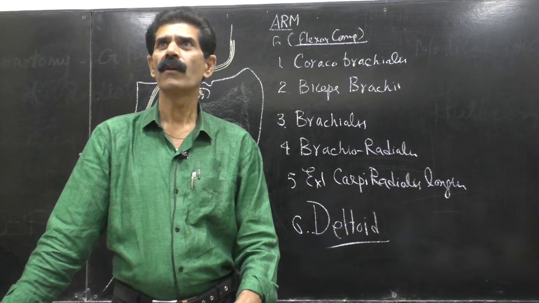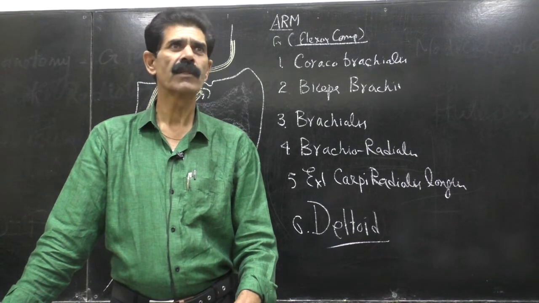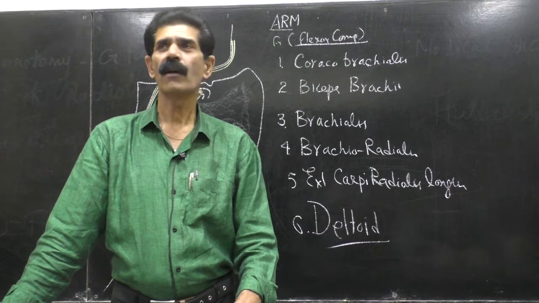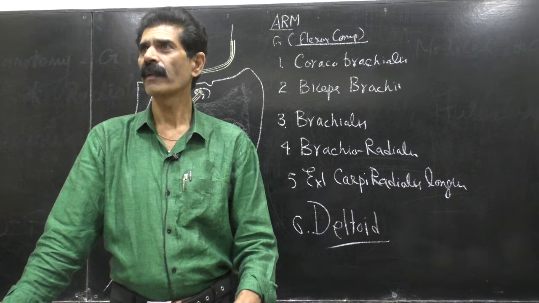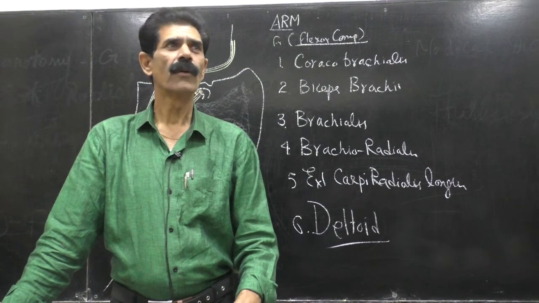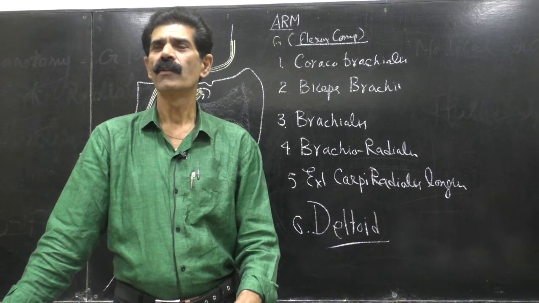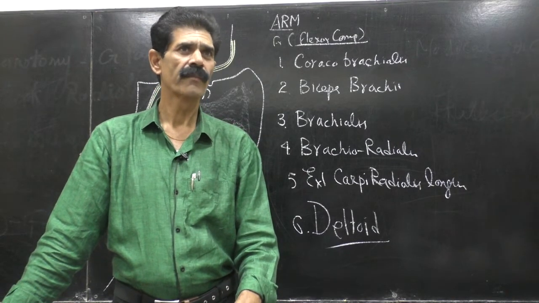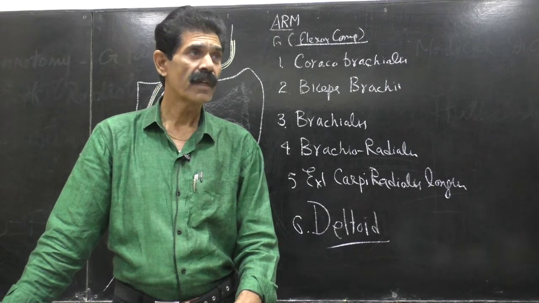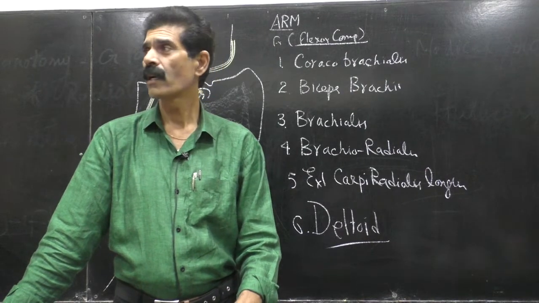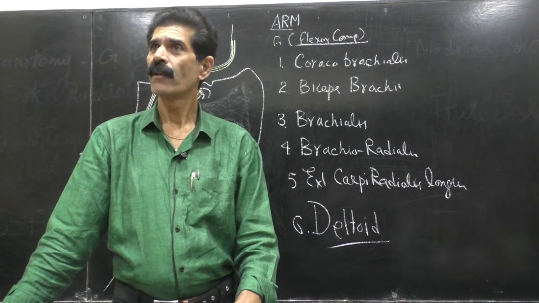That's why you are not telling me what is the musculocutaneous. It means you do not thoroughly know the brachial plexus. You don't know what is the continuation of the medial cord. Nobody has answered. It means you are very poor in brachial plexus. Make every day at least one diagram.